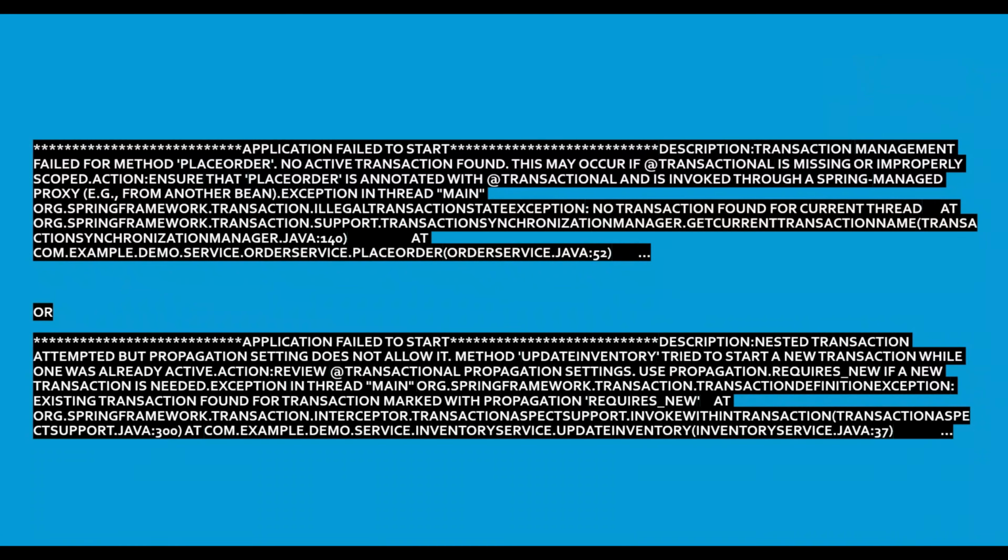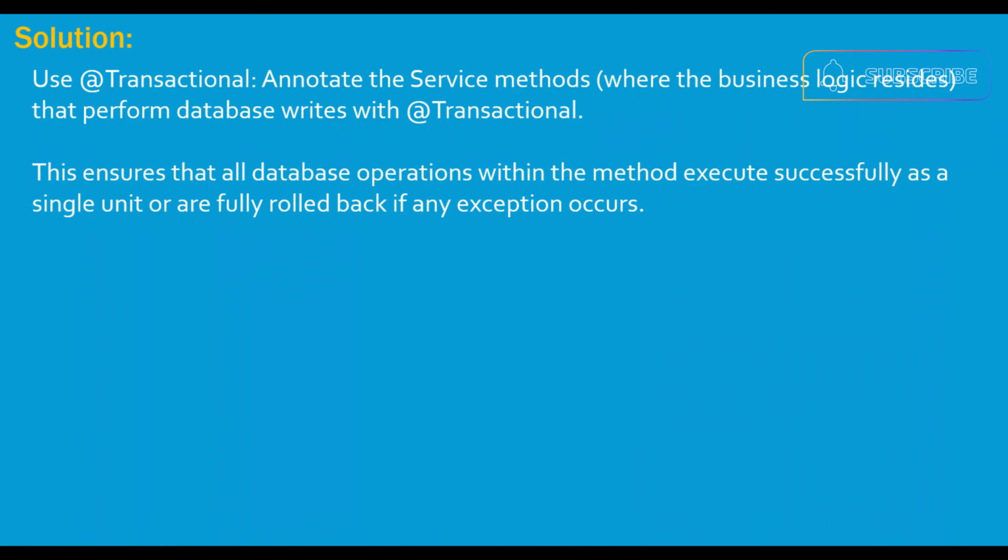The same is applicable for the propagation over here. It is not going to allow or propagate that particular request until it has been properly updated. So it requires different propagations, like REQUIRES_NEW, and SERIALIZABLE being the topmost, if it is going to check those propagation levels. So the solution is to always use the transactional annotation. Whenever you are developing a service, you should always annotate the business logic methods which reside in it with @Transactional.